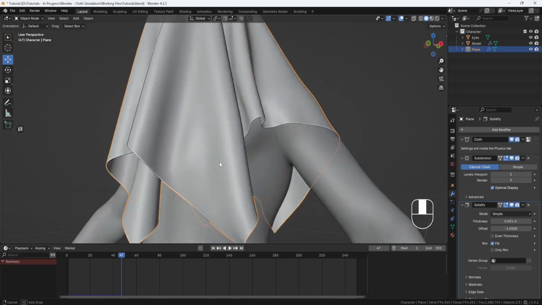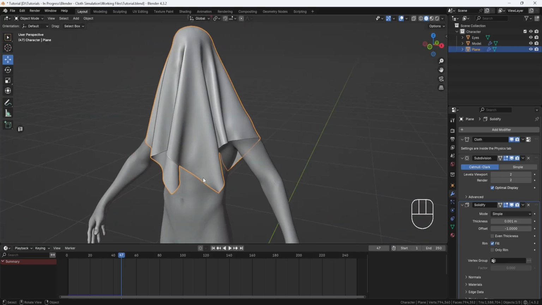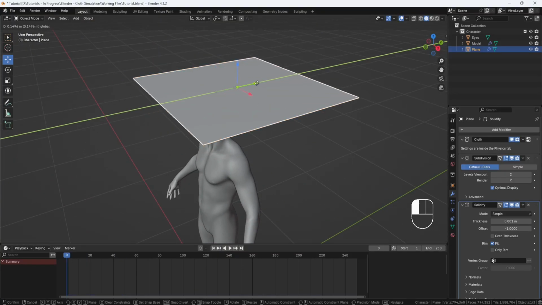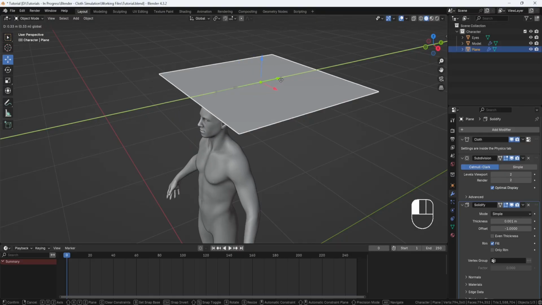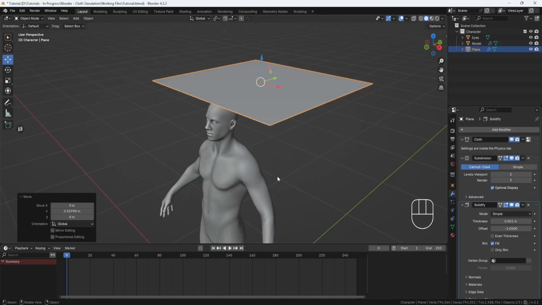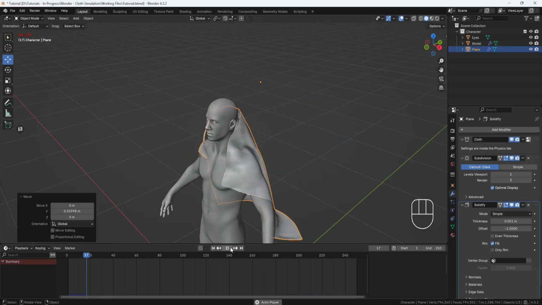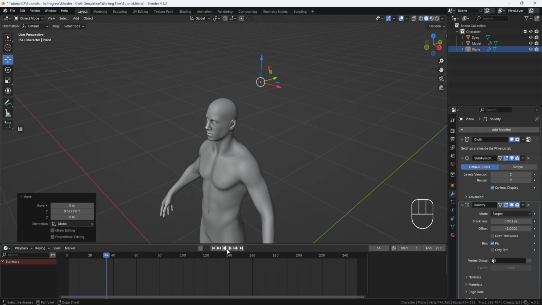The only problem is it's coming down directly on top of the character, equally on all sides. And I want it shifted over slightly to the back so you can see his face. So I'll pull the timeline slider back to 0 and then move the cloth over. But now when I hit play, it's sliding right off the back of his head. So I need to pin the cloth to keep it from falling off.